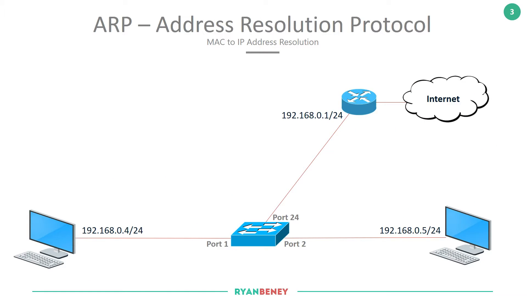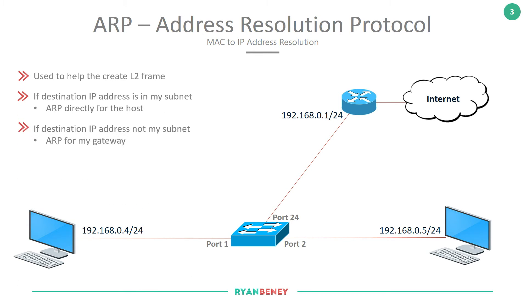So let's start with an overview of ARP. ARP is the Address Resolution Protocol and there are a few important things to know about it. The goal of ARP is to help create the layer 2 frame. PCs are set with IP addressing but what they don't know is the MAC address of the destination device they're trying to communicate with. ARP allows us to send a request onto the network asking for that MAC address in order to create the layer 2 frame. There are two important elements: if the destination is on my subnet we ARP directly to the host; if the destination is not on my subnet then we ARP for the gateway.